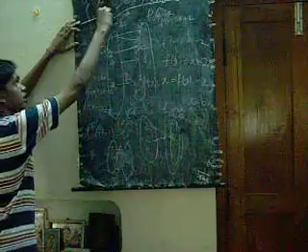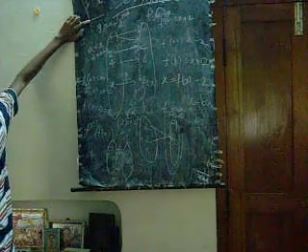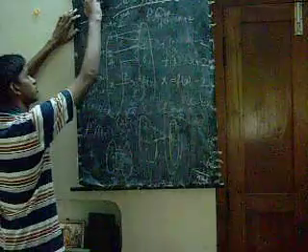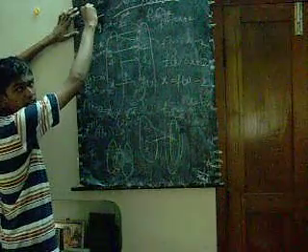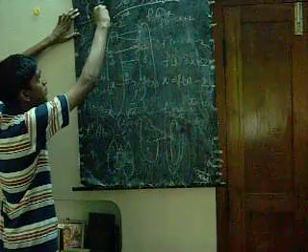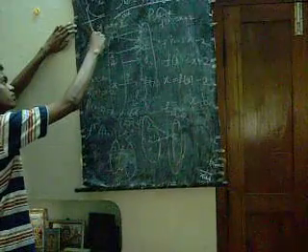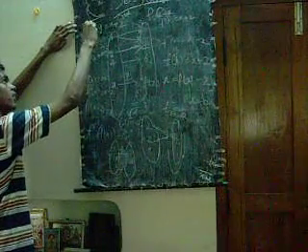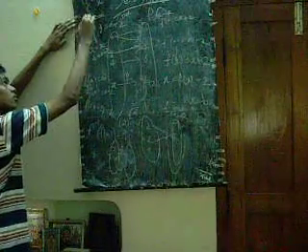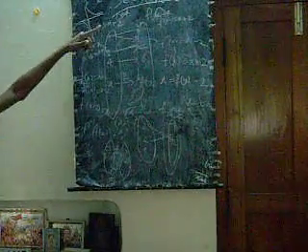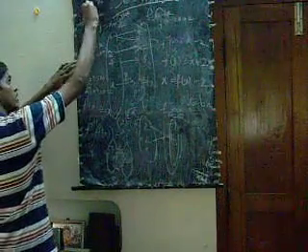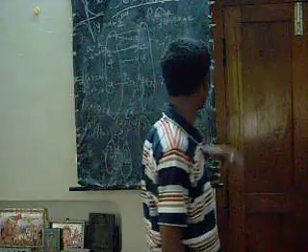1 by something which is almost 0 is infinity. If you draw the 1 by x graph, when x is very small and positive, it will be plus infinity somewhere. As x increases, 1 by x decreases. As x becomes bigger and bigger, it becomes almost 0. When x is negative, 1 by x is negative. It's almost minus infinity when x is almost 0, and as x goes towards minus infinity, 1 by x tends to 0. So at x equal to 0 it has no value; it is not defined. That's why you cannot apply the function 1 by x when x equal to 0.